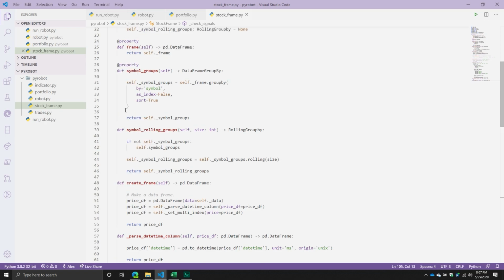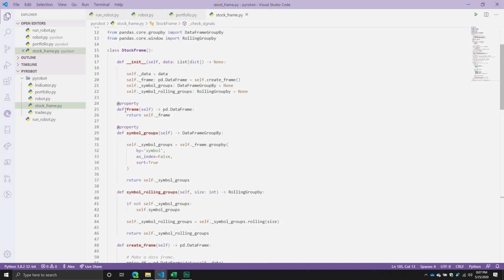So we now have at least a basic working mechanism of the stock frame. The next one we're going to cover is trades and then indicators. After that, we will start building a basic script where we'll call some of this functionality. And then more than likely we're going to go back in and start adding more functionality.